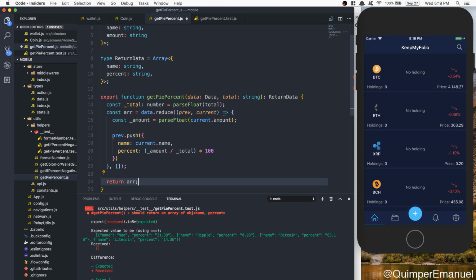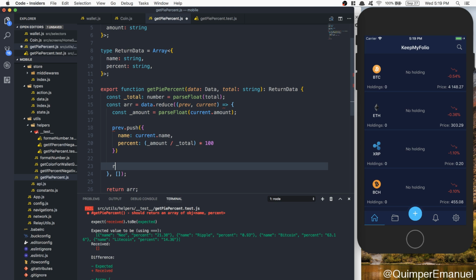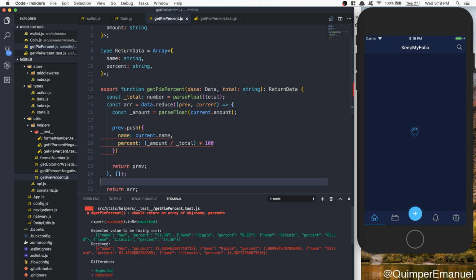And now I can return the R. And now here I need to return R previous. Things like that. But now you see what I got.